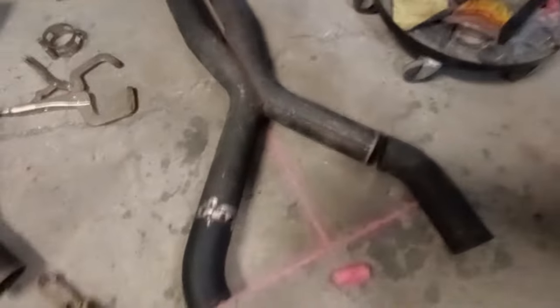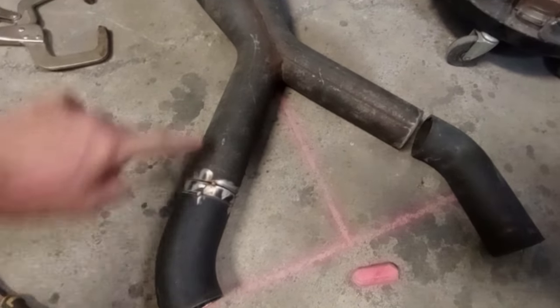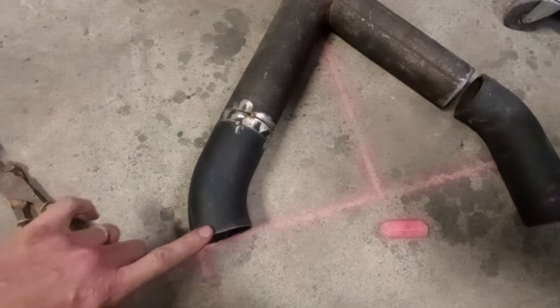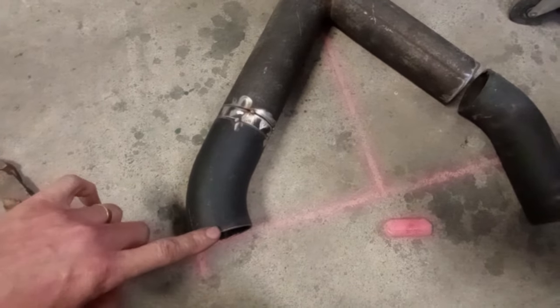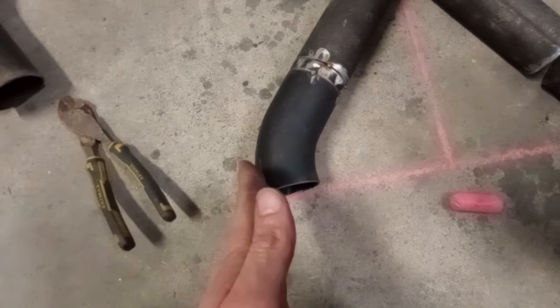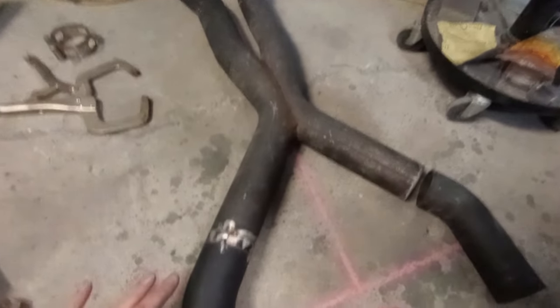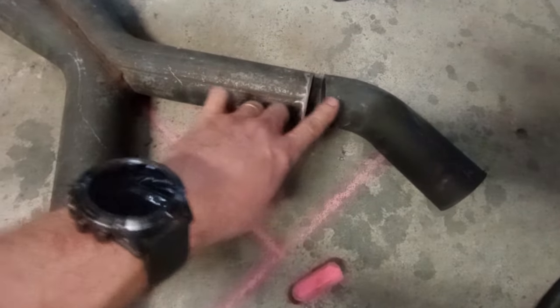So, progress report. One side of the merge pipe is tacked together. I think there's going to be enough latitude in the flange housing to get away with that kicking in just a little bit too much that way. But what I think I'll do next is I'll stick that up under the car and see how it sits before I go committing to cutting this one up.